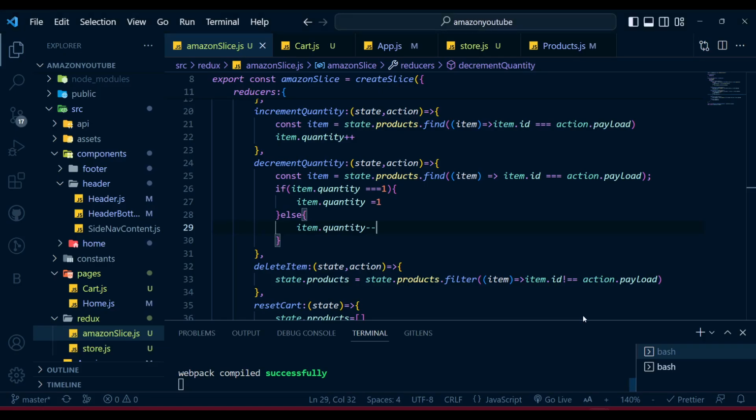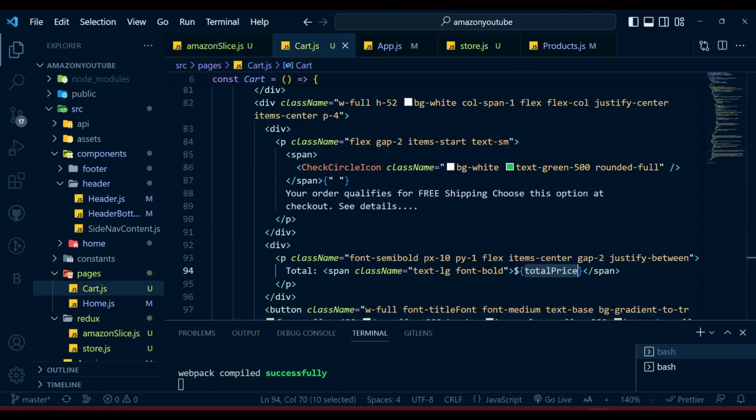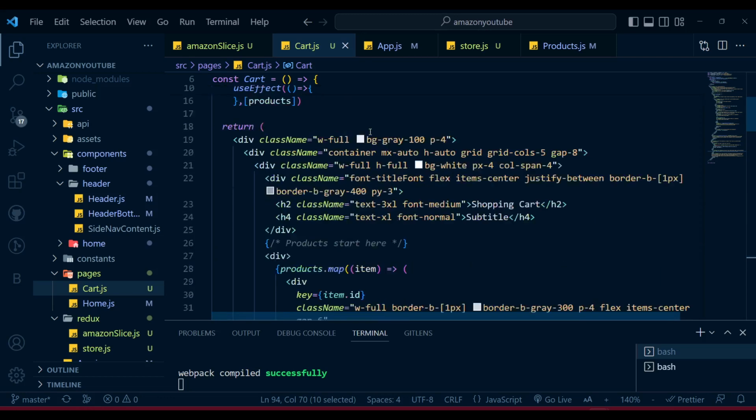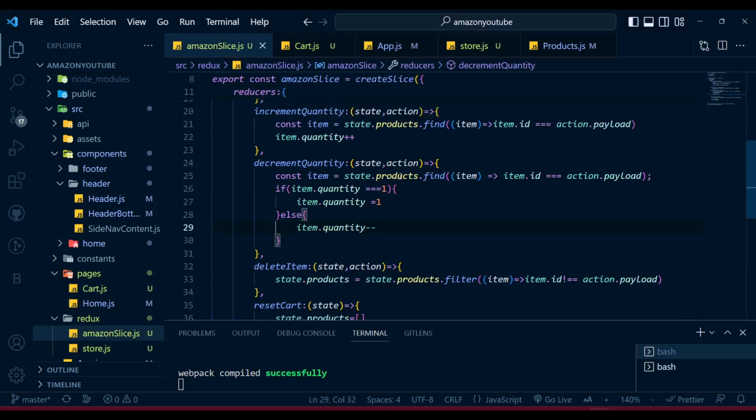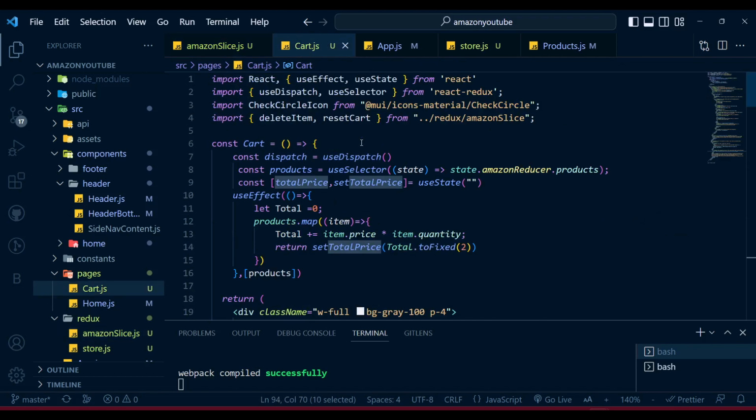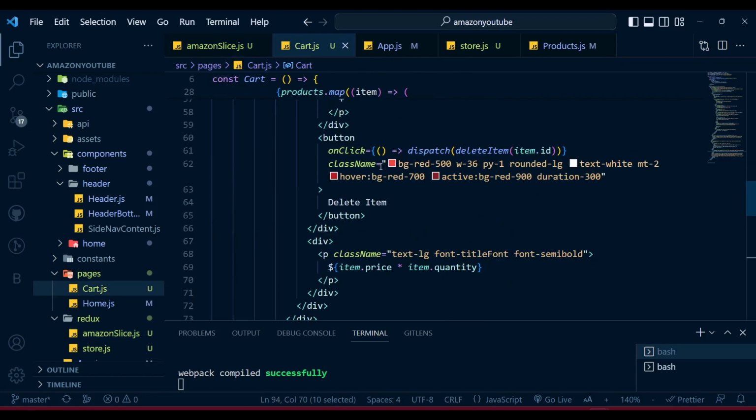Okay, so now we need to go to our cart, and in the cart we need to create two pieces of statements by which we're going to decrease the amount. First of all, let's see what we passed. We are getting everything by item.id, so we just need to pass item.id in the dispatch. We already took the dispatch here.